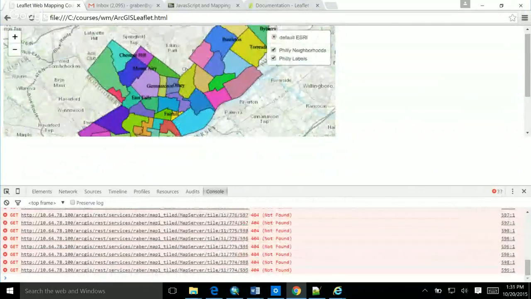But when I go ahead and turn off the labels, you can see that the labels are included in the layer below it. Okay? So the Philadelphia neighborhoods, I've programmatically set a second layer to show up rather than doing it as two separate layers.